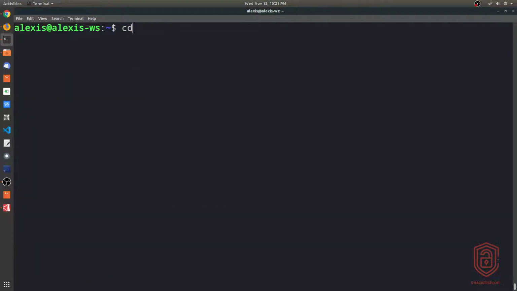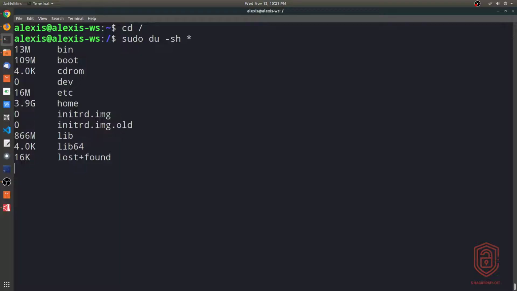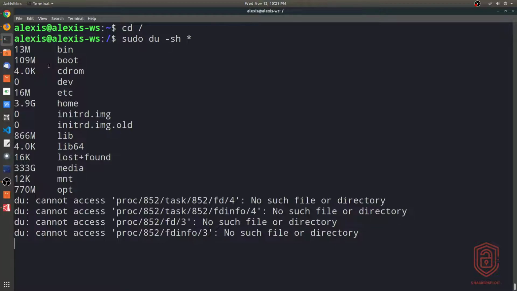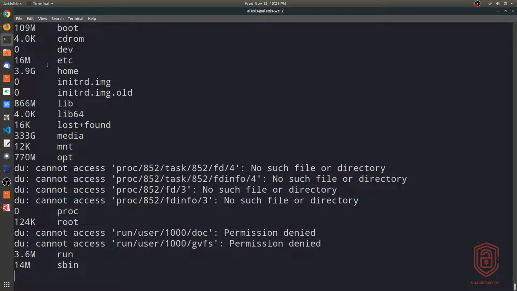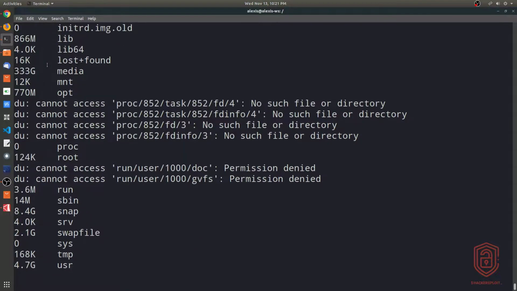Now again, let's go into the Linux file system itself and say sudo du -sh, and we'll run the same command, and again we can hit enter, and that starts to enumerate the sizes of all of these directories. Now mind you, it has to go through all of these directories and subdirectories recursively to get this size. So again, for some particular files, you will not have adequate permissions to access them.